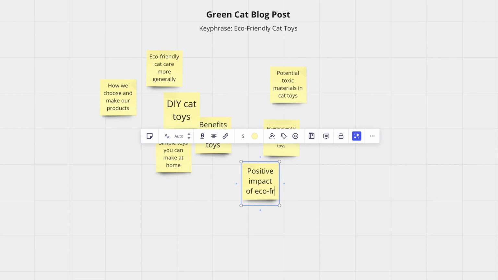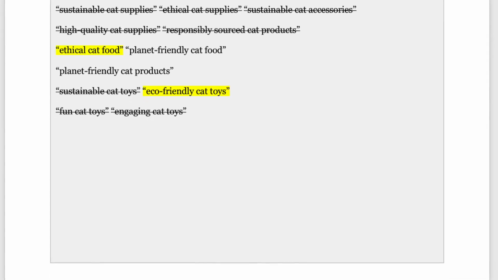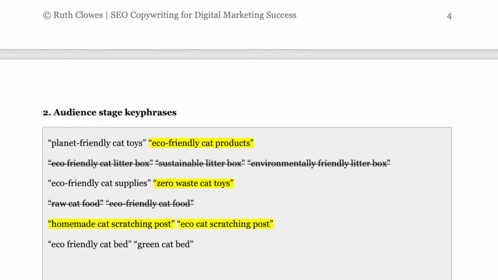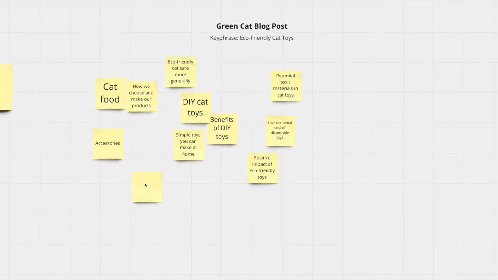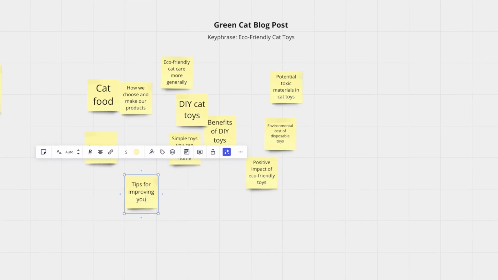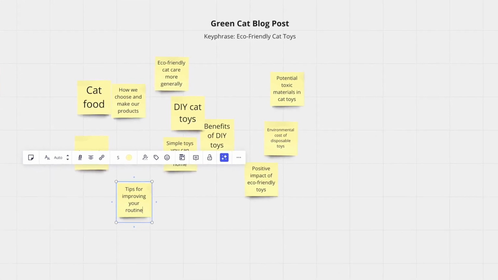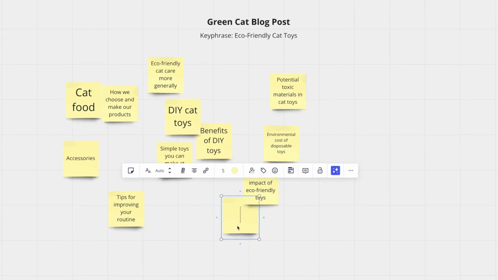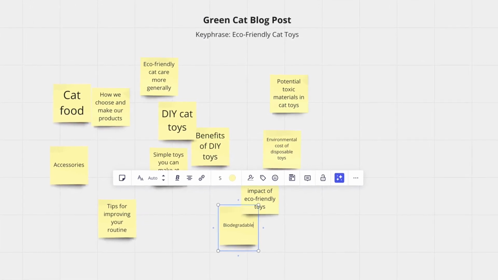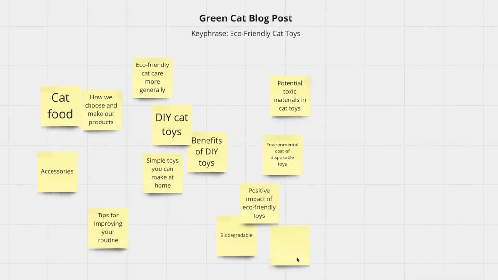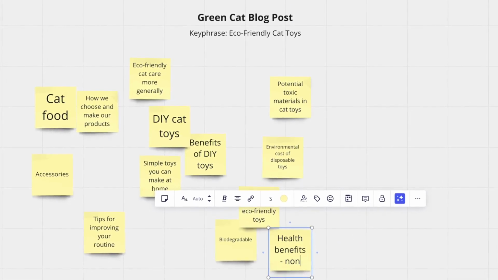For more ideas on what to cover in your post, revisit your keyword research and your competitor sites. Think about what questions people might have about your topic and answer them. Consider recent developments or trends in your field that could be relevant to your main topic. This is not only engaging but also shows that your content is current.